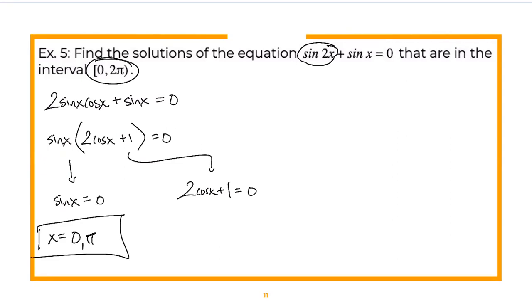Okay, well now we have to do a little bit of work before we answer the second part. So we have to move that 1 to the other side and we have to divide by 2. So really we're looking for cosine x equals -1/2. And so now I want you to use your unit circle to tell me all the angles that have a cosine of -1/2. 120 and 240. Radians only, please. 2 pi over 3 and 4 pi over 3.